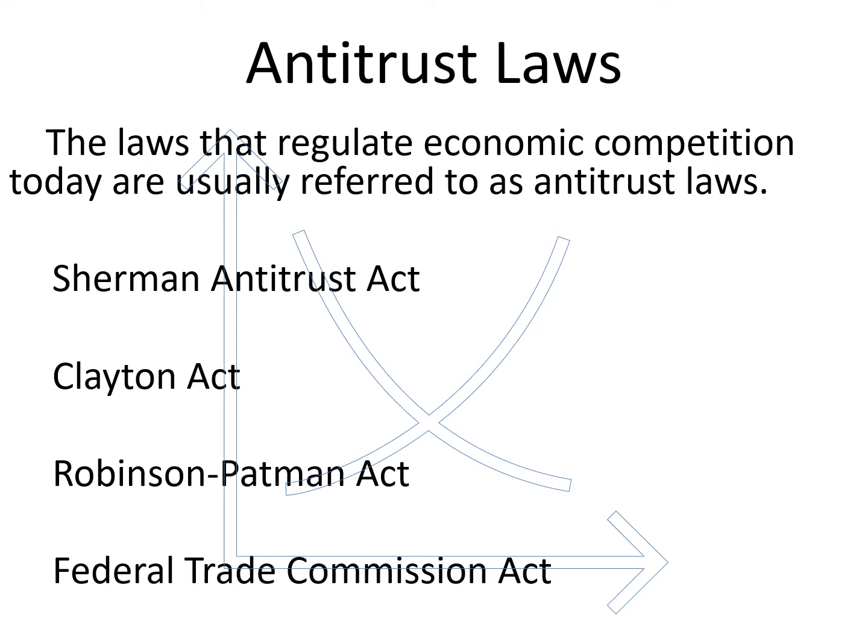So we have what's called antitrust laws that came out of a time period where large businesses were actually manipulating the market, and antitrust laws were designed to correct that problem. And we're going to look at a few in particular: the Sherman Antitrust Act, the Clayton Act, the Robinson-Patman Act, and to a lesser extent, we're going to look at the Federal Trade Commission Act.